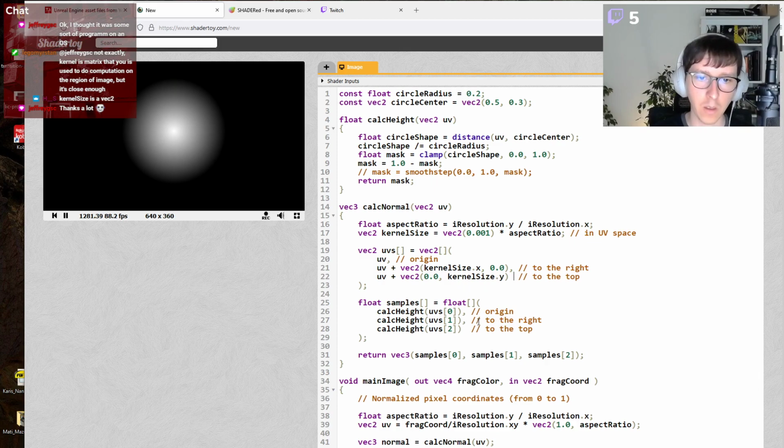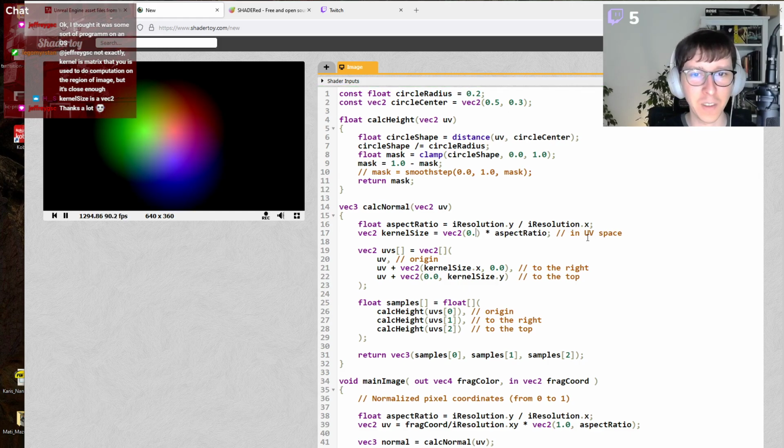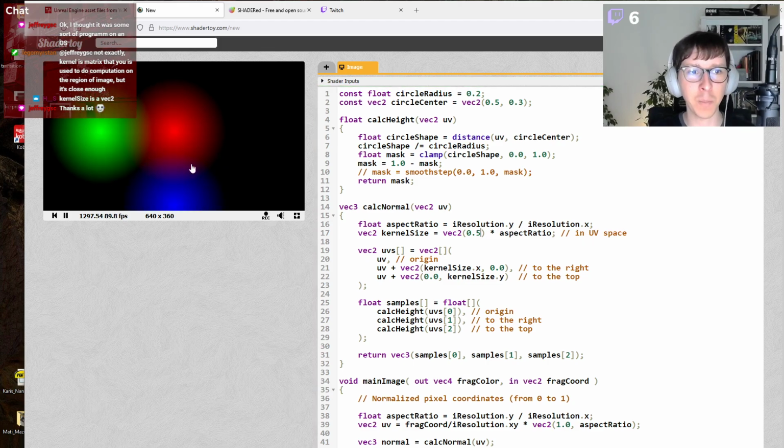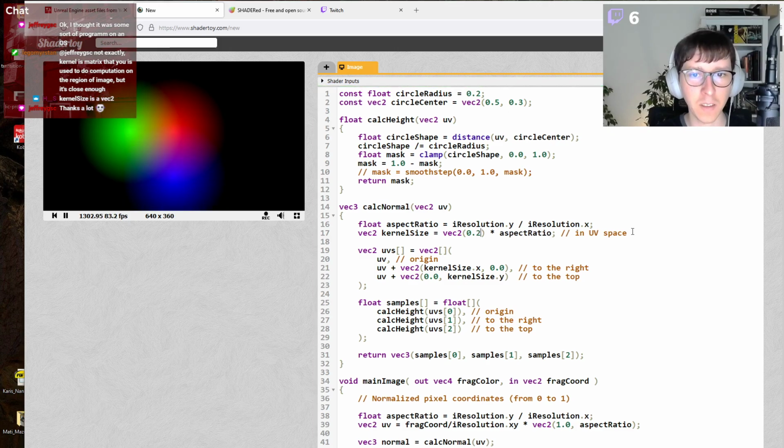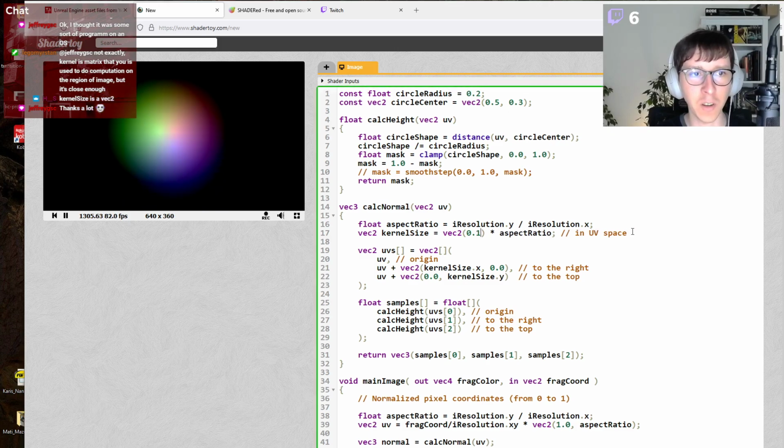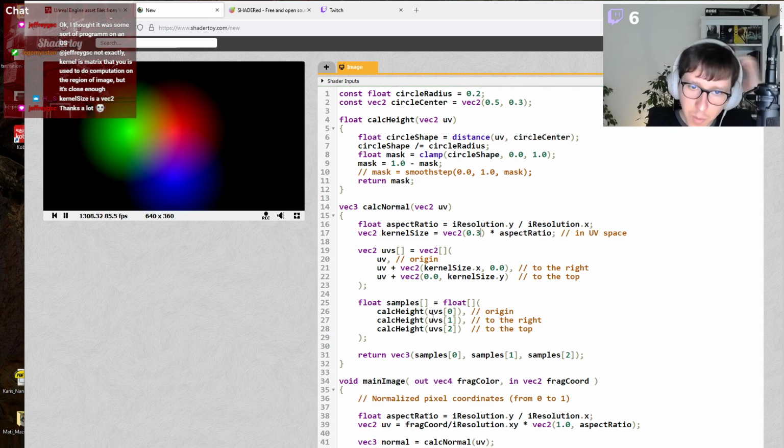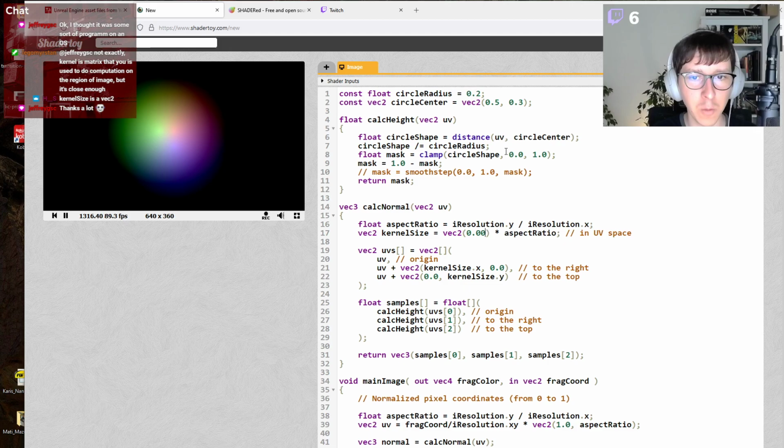Great. Now I want to make this kernel size bigger to prove the point. Yeah, you can see that. I'm just showing, you know, this is nothing valid. I'm just showing you what it does in magnification. So it samples the height, it calculates it with an offset. This one is to the top, this one is to the right. And this one's original. So this should be super small to be useful. Like this.